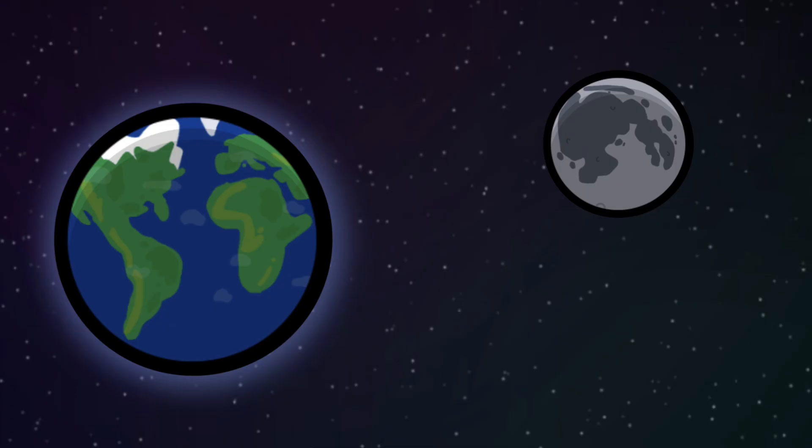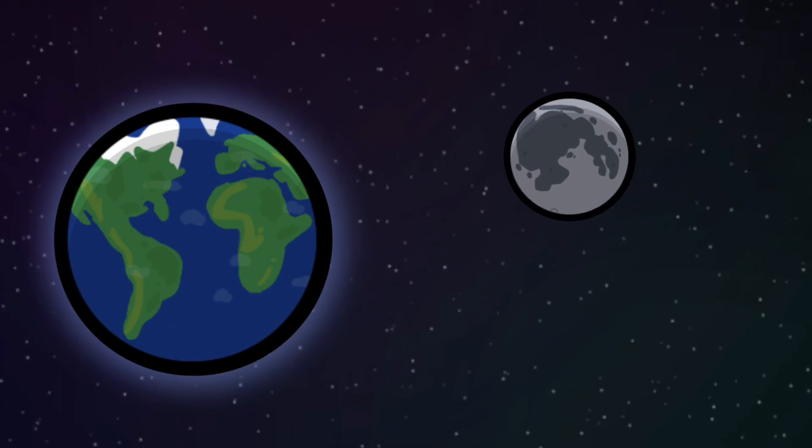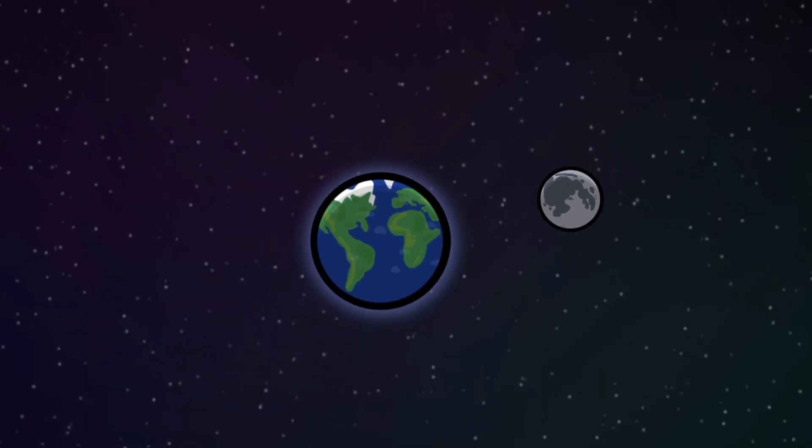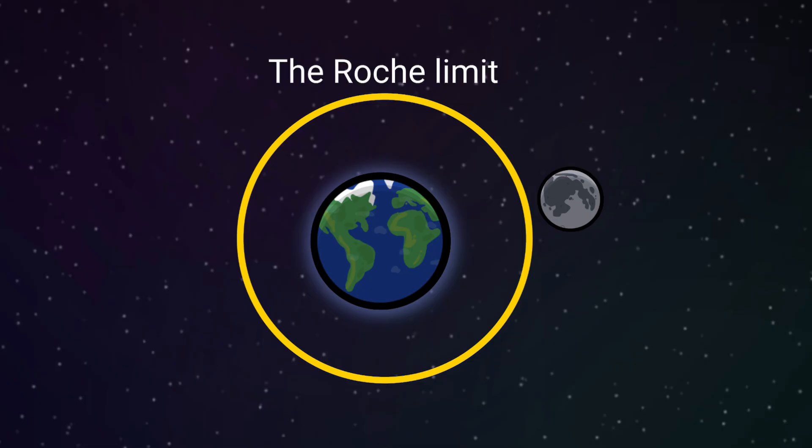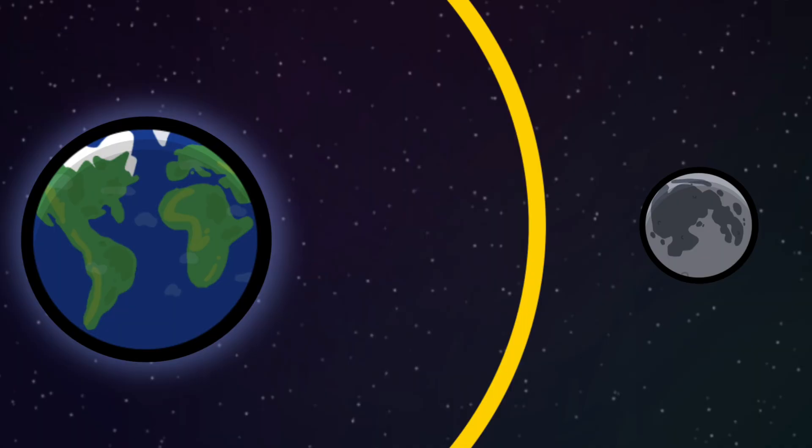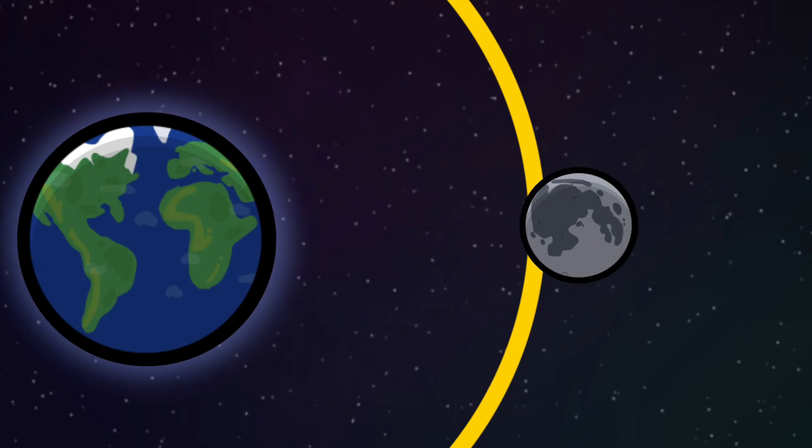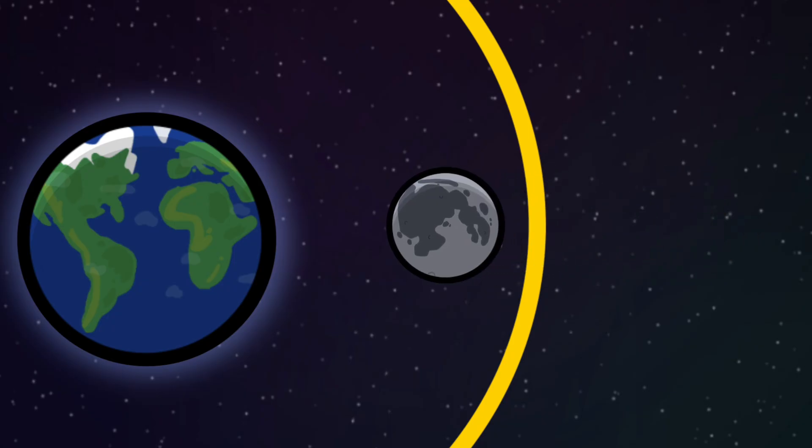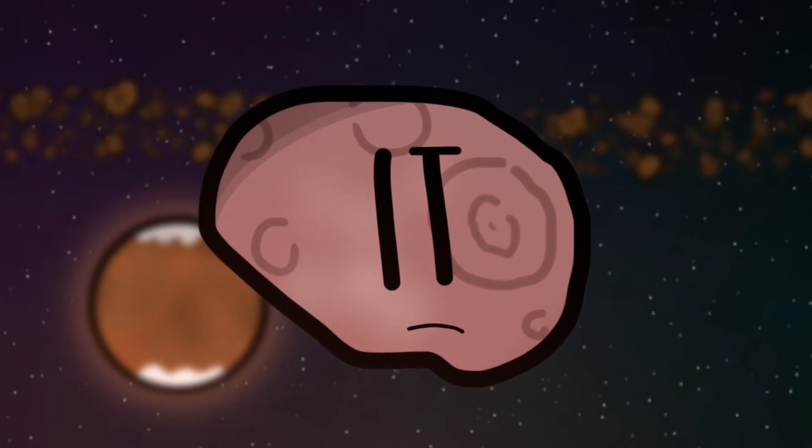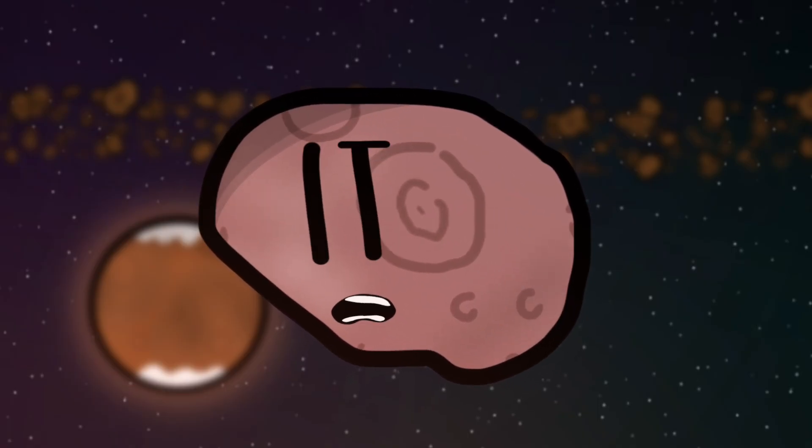So, let's just say that Earth's moon got a little too close to Earth. If the Earth's moon got past the Roche limit, then it would get destroyed by Earth's gravity. Why? Basically, the Roche limit is the distance between an object and a satellite. And if the satellite goes into the Roche limit, then goodbye that object.